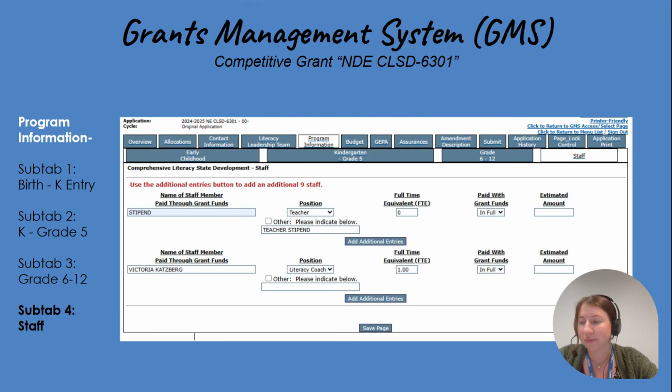We're looking for consistency. But if you do plan on having staff or compensate staff to provide stipends, we ask you to please complete this section for each individual being paid. For stipends, you must simply insert the word stipend in place of the staff name, and then you'll also have the FTE be 0 for that. I've left the estimated amount blank, but you'll have to fill that out as part of your application. These amounts should also be reflected in the budget narrative, the budget detail, and the program budget summary for consistency.